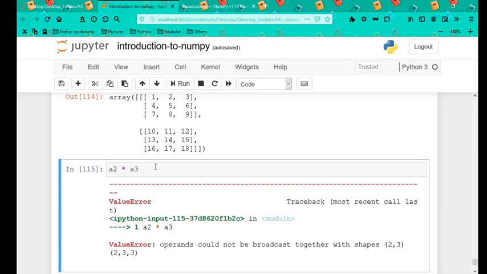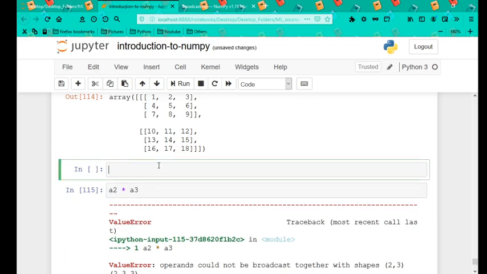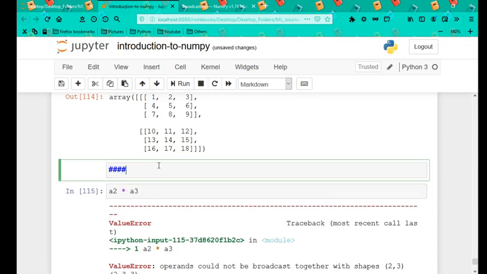Okay, so you might have a go at thinking about how you can reshape this A2 array over here. So if I just write a cell, put this in markdown, have a think.